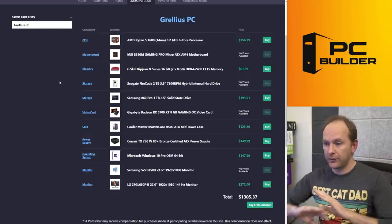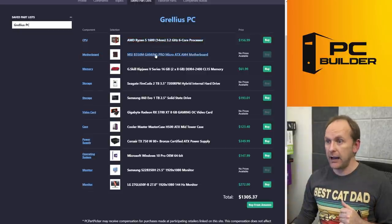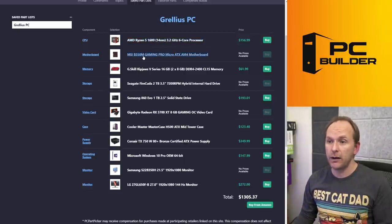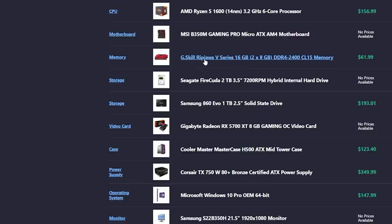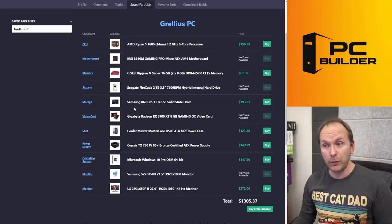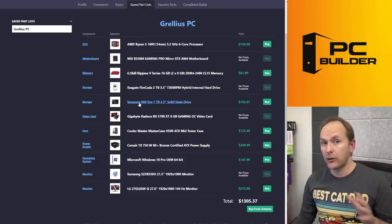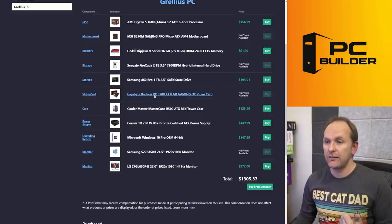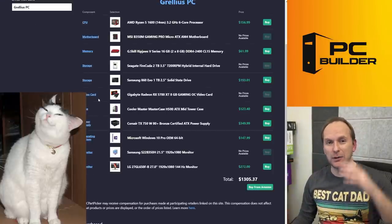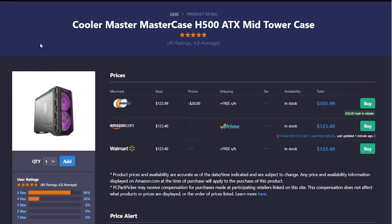This is their current PC and they own all of it. They've got a Ryzen 5 1600 — and that's not even the AF version, that's the older AE version, the 14 nanometer. I can see why you might be having some frame drops. B350 gaming pro — a micro ATX motherboard, kind of a nice one but it's a B350. Then 16 gigabytes of DDR4 2400 CL15, which is super slow memory. Then a traditional two-terabyte hard drive — a hybrid drive actually — and a Samsung 860 EVO; great drive but I wouldn't buy one new, they're kind of past their day and too expensive now. You've got the Gigabyte RX 5700 XT — good pickup before the whole market collapsed. You must have really looked at the crystal ball. Then the Cooler Master MasterCase H500 — this is a great case, I really like it.